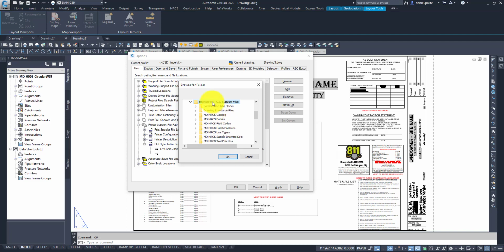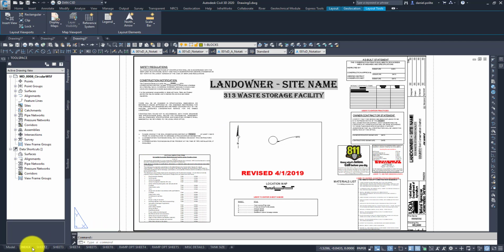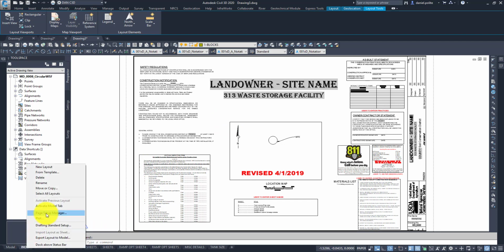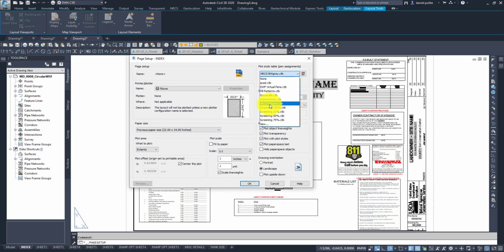And as long as you have those support files in there, go ahead and click OK. Hit Apply. Click OK. So now if we go right click, Page Setup Manager, you'll see the NRCS black white CTB files now available. We click OK.